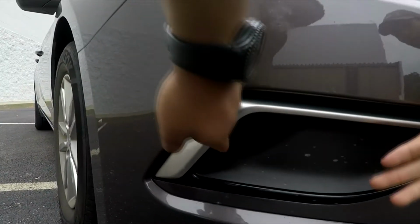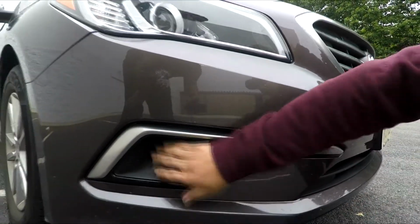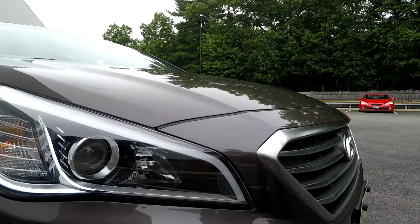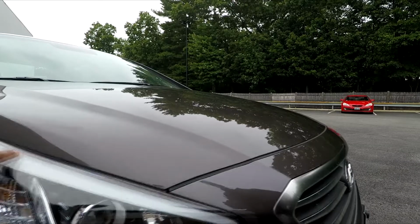But if you get higher models, that's what I'm saying. Since this is just the base model, if you get a higher model, you can get it with the fog lights. I like the headlights. I mean, they're not all that, but I like them. On higher end models, this is actually an LED strip.